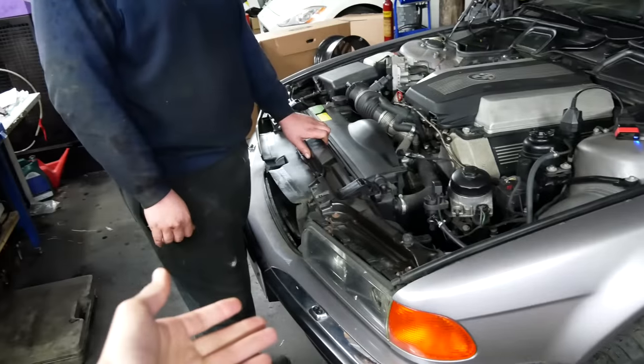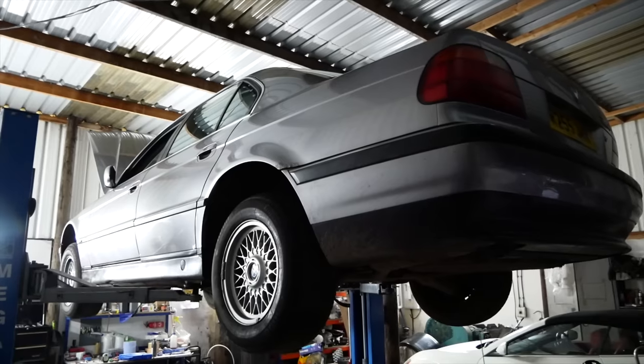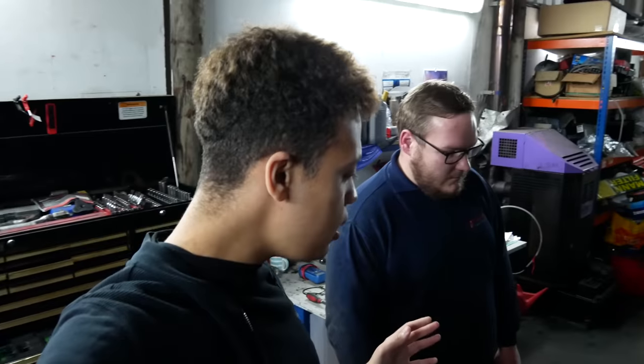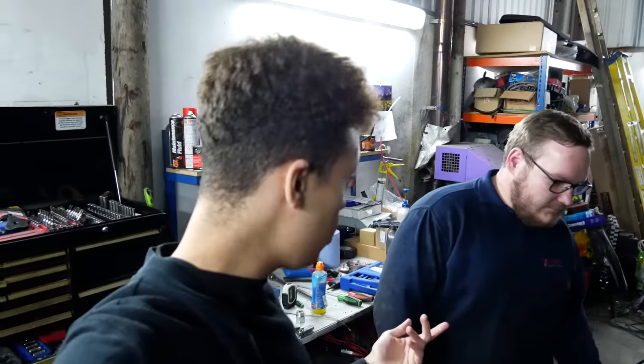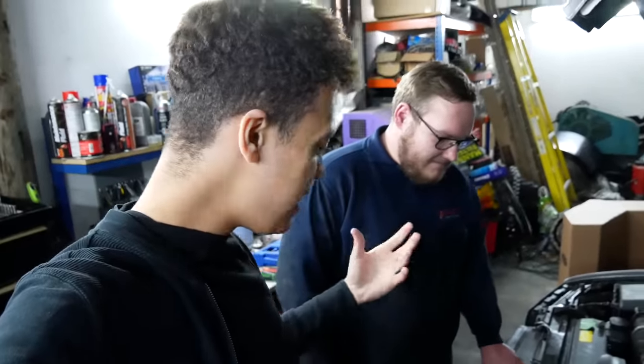So you've seen this car - you actually saw it before camera - what do you think of it? It's not terrible. It needs a little bit of tidying up around the edges, a good service, check over everything. So the main issue this car has is the gearbox - it won't select gears sometimes. It will pack up. I tried to do a burnout the other day and it decided to pack up altogether.